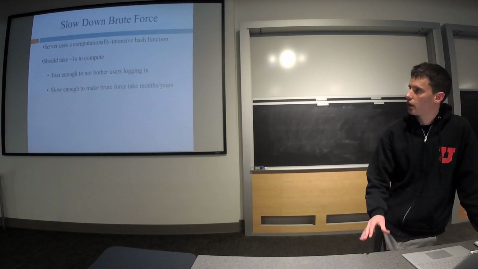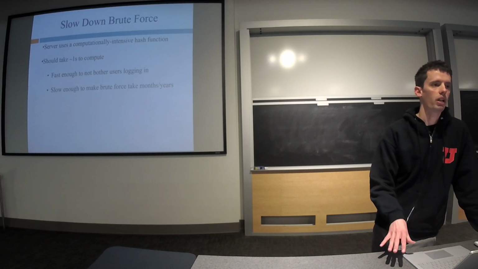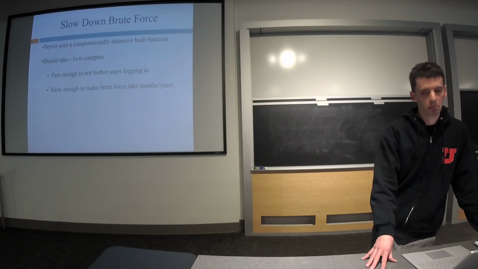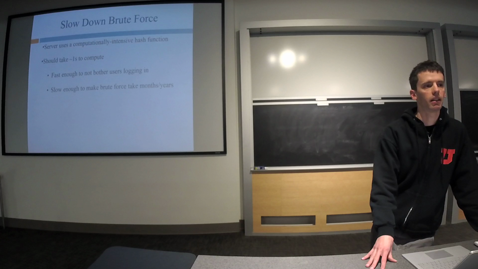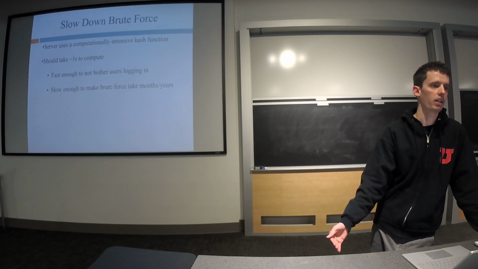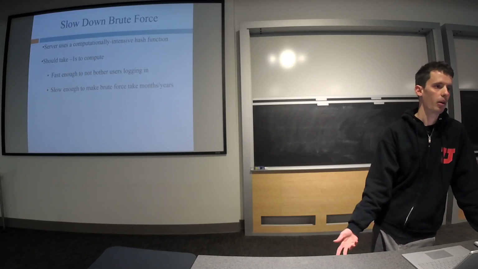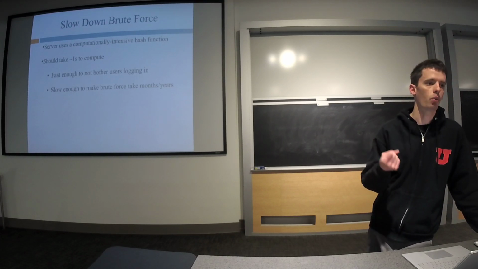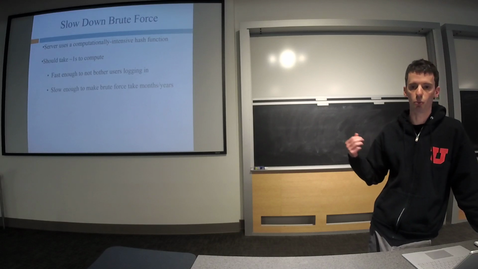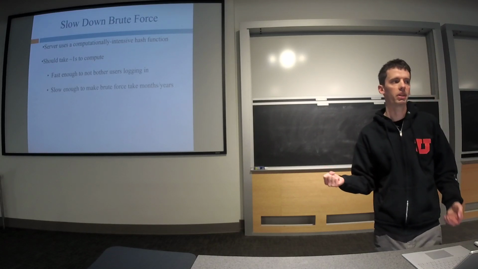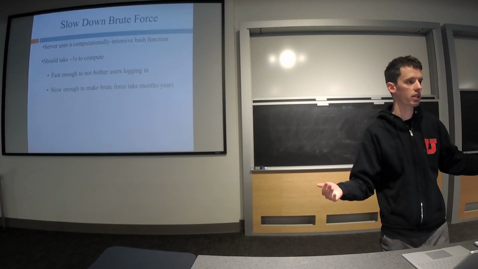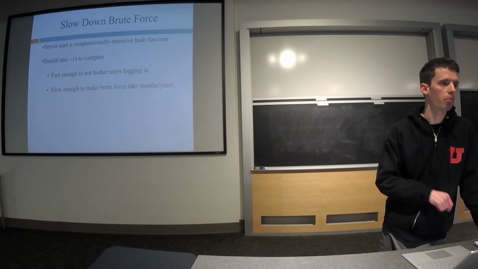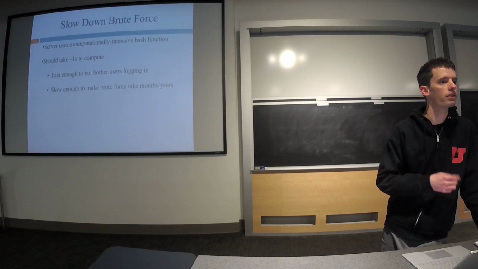A good cryptographic hash function should take about 1 second to run. So when you log in, it slows your login down by about 1 second, which is not a big deal. But say your hash function originally took 1 microsecond. If you slow it down to 1 second, you've now made the brute force attack 1,000,000 times slower and impractical. It will now take months or years instead of just hours.